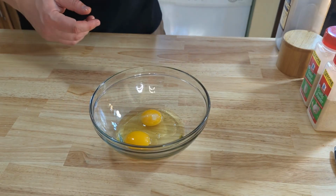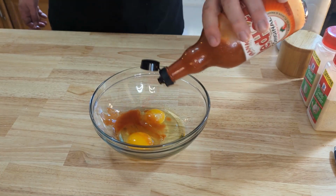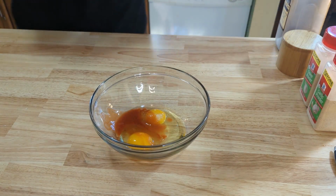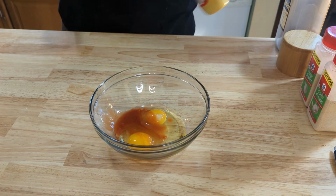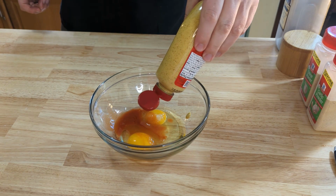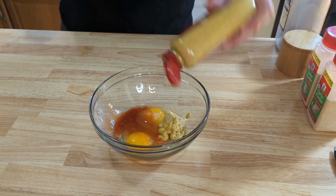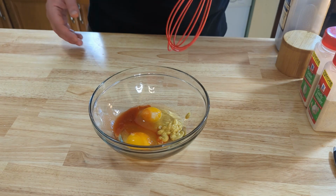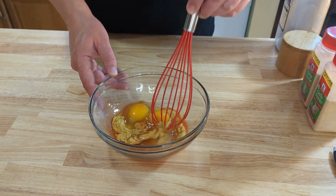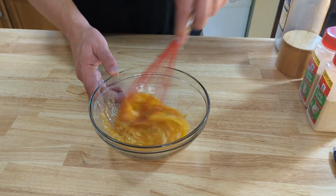Alright, for the wet mixture here, I got 2 eggs. I'm going to throw in some hot sauce, about half of a tablespoon again. I like using Frank's or Tabasco. Any kind of Louisiana style hot sauce with that vinegary flavor will work with this. And I'm throwing some brown mustard in here. Again, I'll do about a tablespoon of that. With that mustard, I like using spicy brown mustard, but you really could use anything. Dijon mustard, yellow mustard. Break those egg yolks, and once this is mixed together, we got our 2 stations.